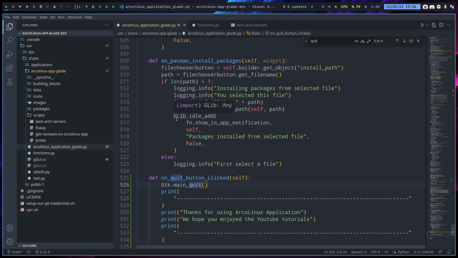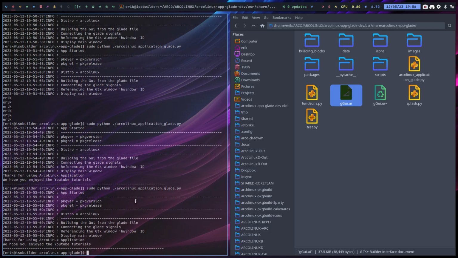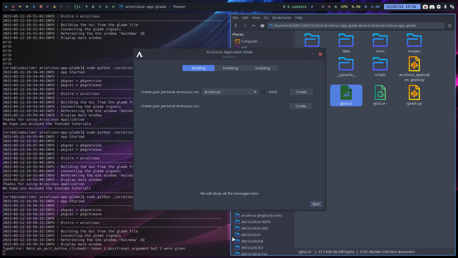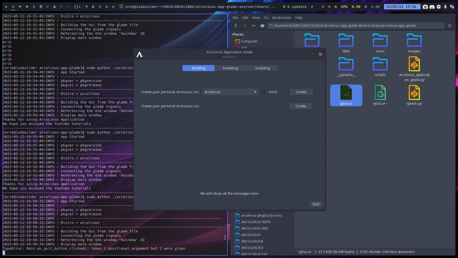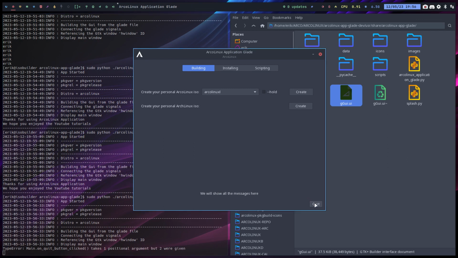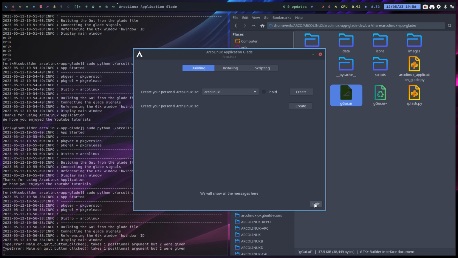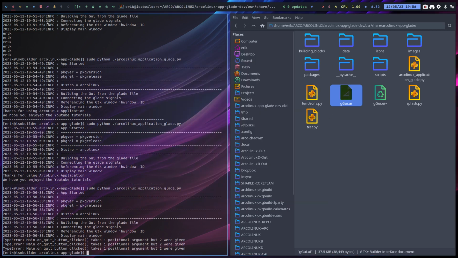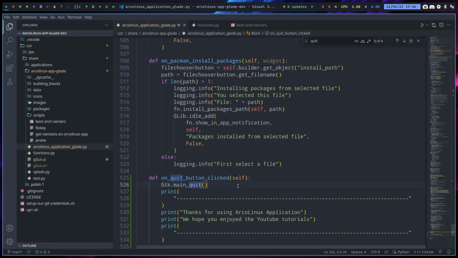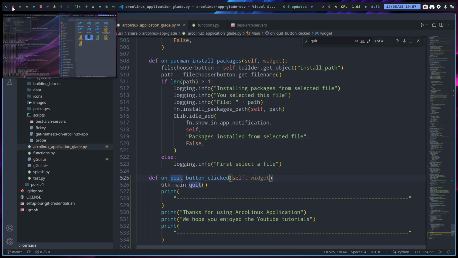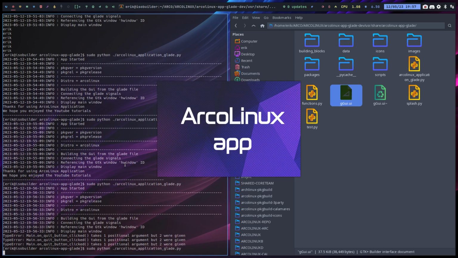Let's test it again. Save. So we can leave the app as is. What? Oh, look at that. So there was a widget thing that I need to give, you see. Main on quit button click takes one positional argument, but two were given. So the thing that I did was not okay. You always have to test again and again. So the thing is the widget. Even though we're not sending anything over, we are doing something with it.